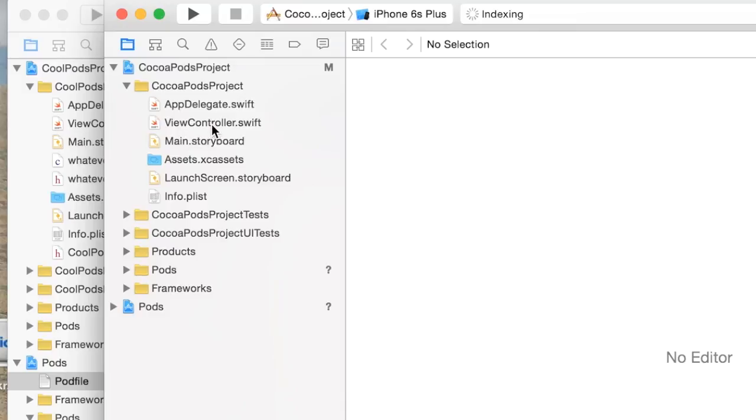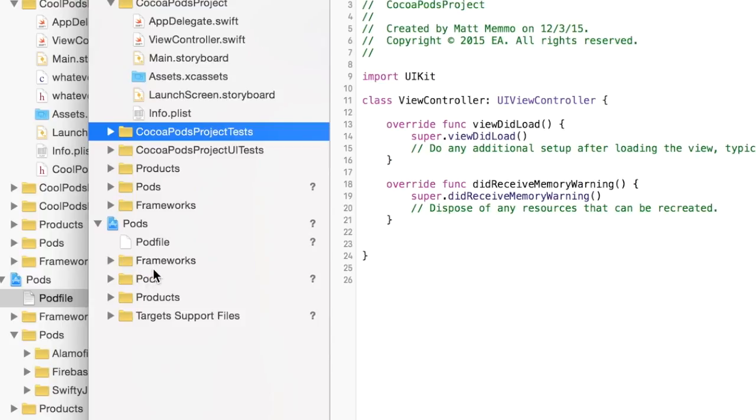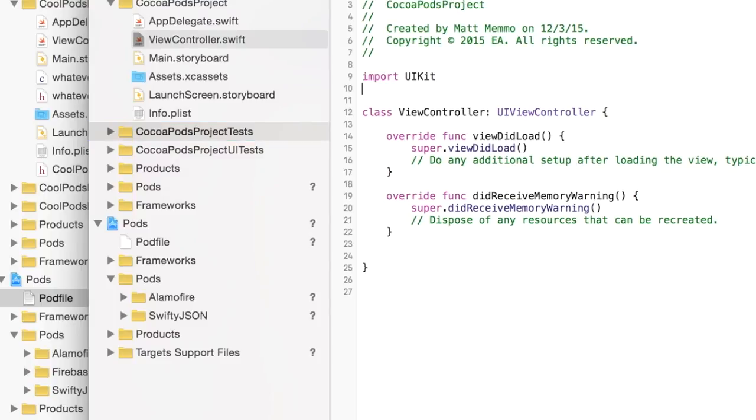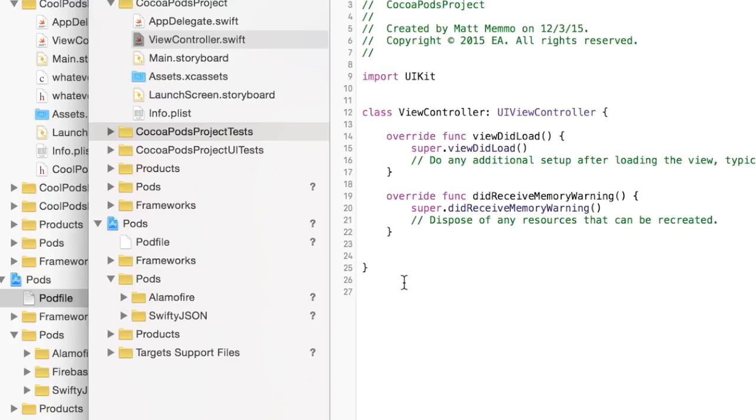And you come in here, Swift, and I could start using anything that I need to relate it, and you can kind of see which pod you got by... I'm sorry, I was in the wrong one. So down in here, you can see you have Alamofire and SwiftyJSON, and so you could start using them. You could go ahead and take a look in here and see there's all these related files. So anything that you want to program for them, you could start doing now.